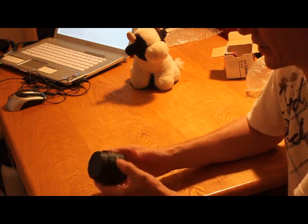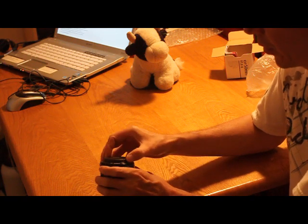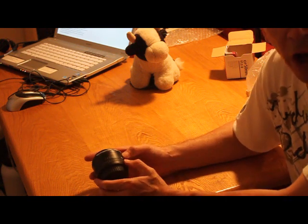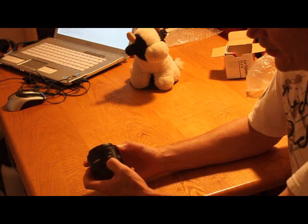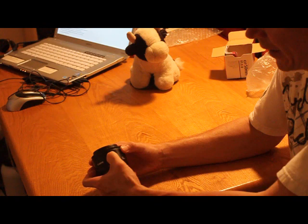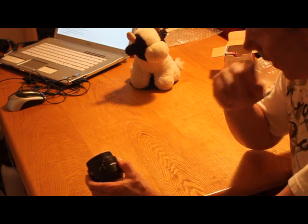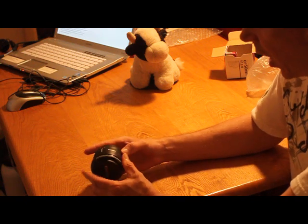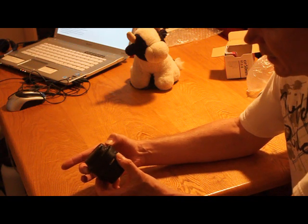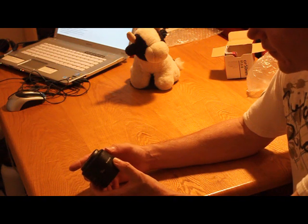This is basically a standard 50mm lens. It does come with a backing cap and also a lens cap. This has a fixed focal length, so it is not a zoom — it's a 50mm. It does have autofocus and manual focus. This is an EF mount and you'll need to line up the red dots on your camera. On manual focus, you do have the ability to manually focus this lens, which is pretty standard as far as lenses go.